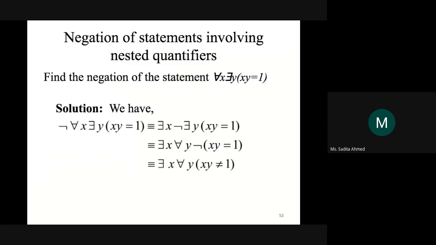Excuse me, Miss, so basically, if we apply negation, we just reverse the quantifiers, right? Yeah, we move from left to right. We take one at a time. And for the quantifiers, we just reverse the quantifiers. Yes, correct. If there was a greater than, then it becomes less than. Inside the predicate, whatever statement you have, you'd have to reverse it. If this was xy greater than 1, the opposite would be xy less than or equal to 1. Not exactly less than, all right? The opposite of greater than 1 is less than or equal to.